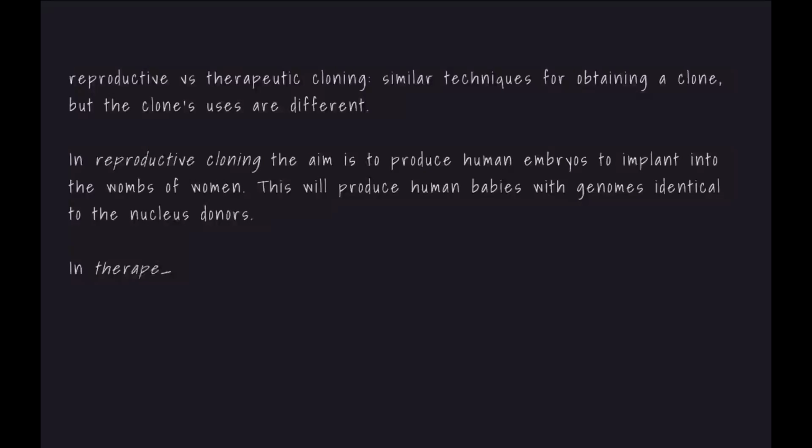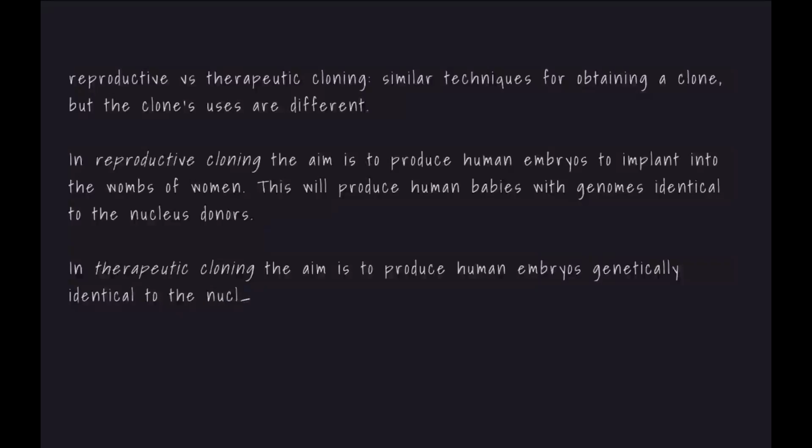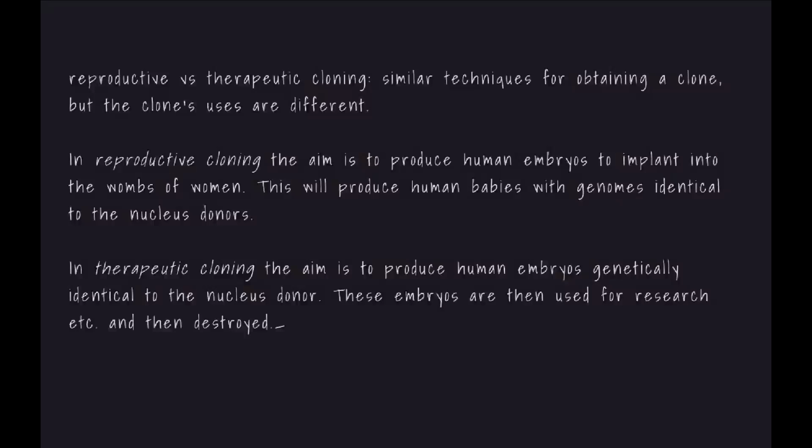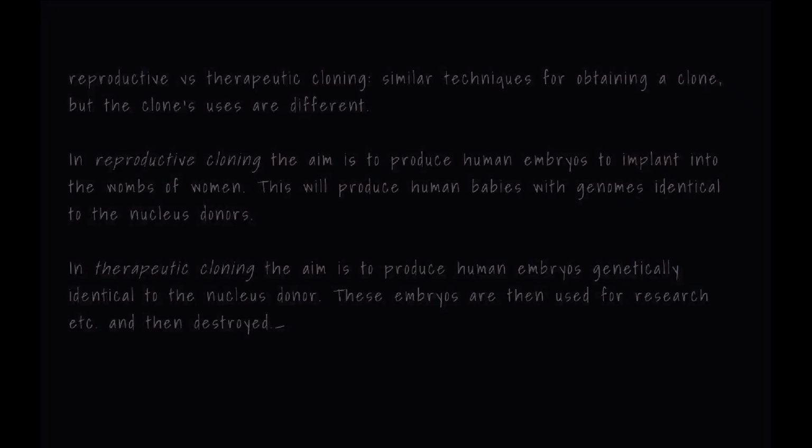In therapeutic cloning, the aim is to produce human embryos genetically identical to the nucleus donor, but these embryos are used for research or for the harvesting of stem cells, then destroyed. Reproductive cloning is typically the technology which triggers the strongest moral reaction, but therapeutic cloning is sometimes also seen as morally problematic. So, in this lecture, we'll focus on the research and therapeutic applications of cloning.